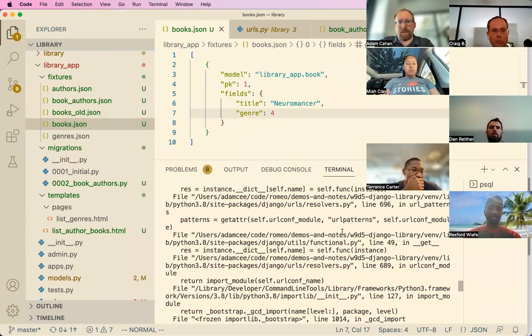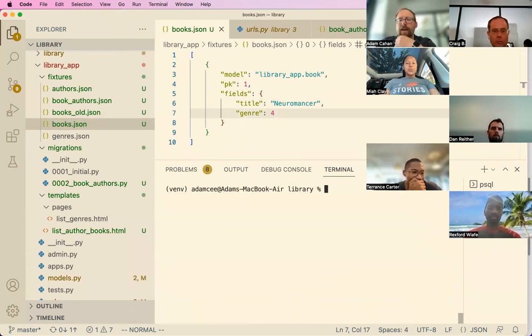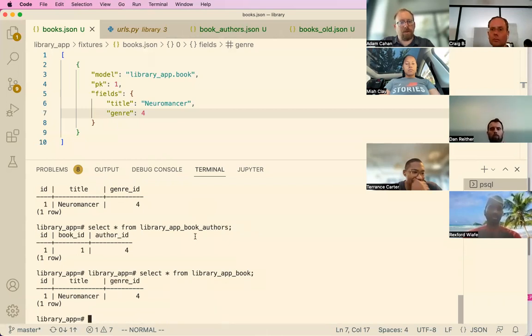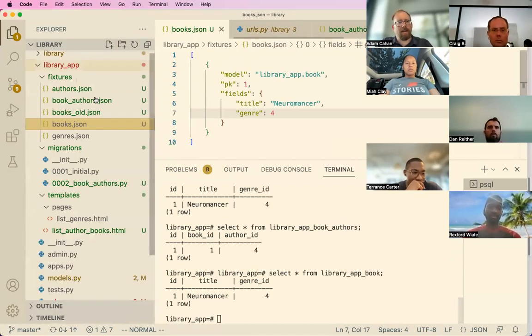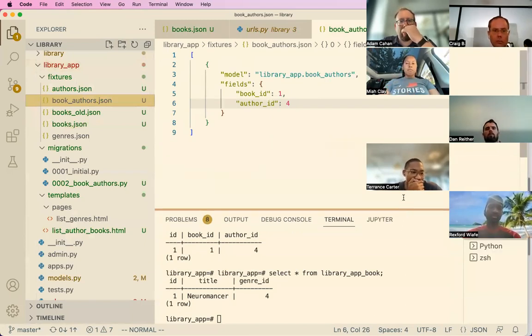And it might be because we have a unique on the title. And because there's also some relationships that I added in. But just to pop into the database. So here's our book that's now successfully in there, Neuromancer. And again, I think it was Dalton, thank you. It turned out you were totally correct. The way that we handle many-to-many relationships with fixtures is we do need to create those join table rows ourselves.